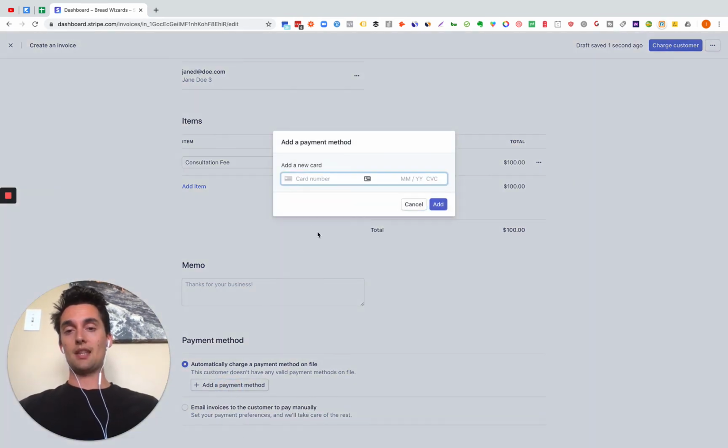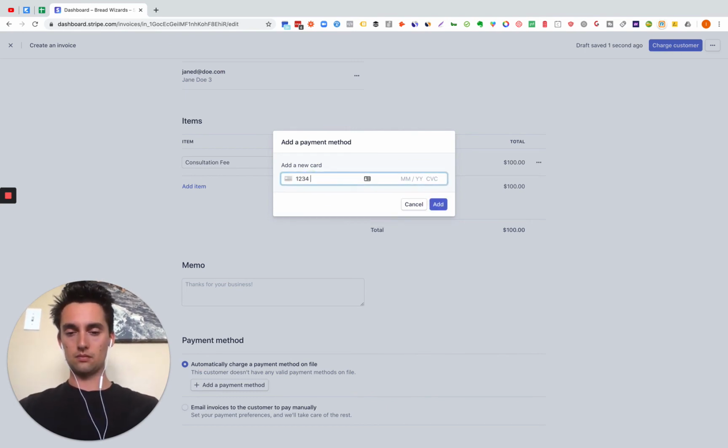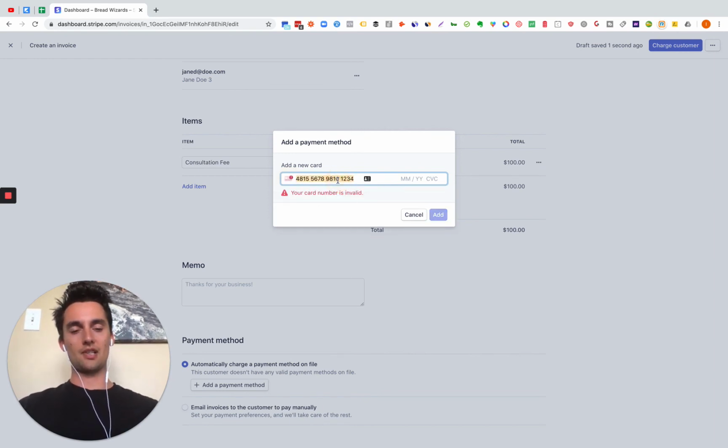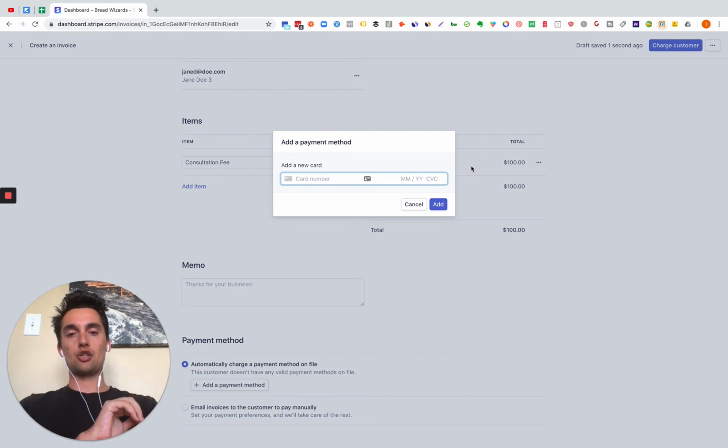You click add payment method. From here, you would just add the payment method. I'm gonna pause the call and do that real quick. Or actually, I don't really need to do that. So pretty much you're just gonna add the credit card info in there. You're going to add the expiration date. You're going to click add. All right, cool. So let's see if it works. I don't want to stick real card info in there. After you click add, you're going to be able to charge the person.